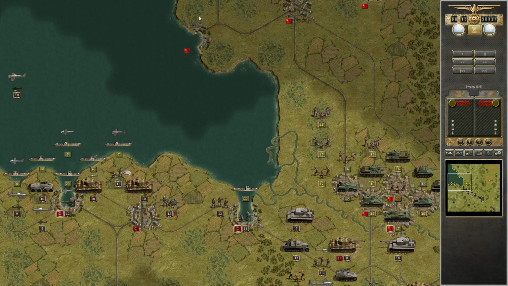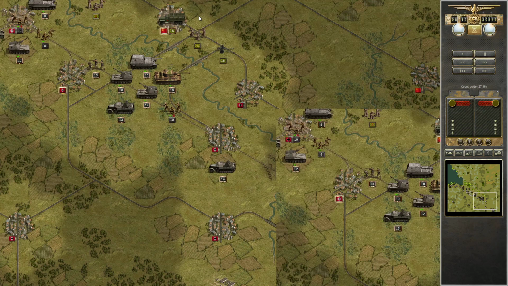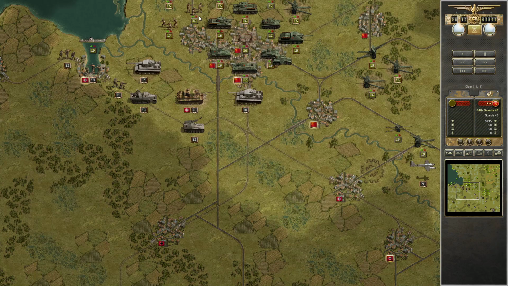Man, these level bombers, they are gross. I feel sorry for what's happening to them here. Those are guards, I think. Or no, that's an anti-tank. It's gonna land and then it's gonna get destroyed. Once I got rid of that flak, I can use my Air Force in all kinds of clever ways.